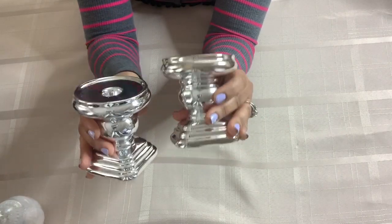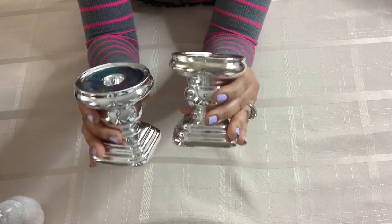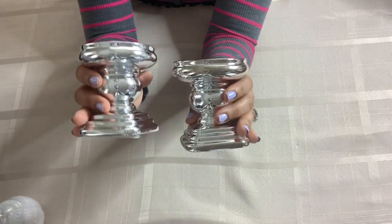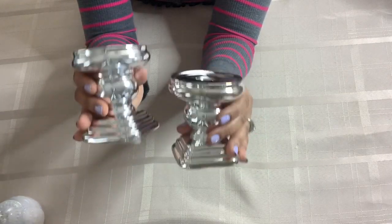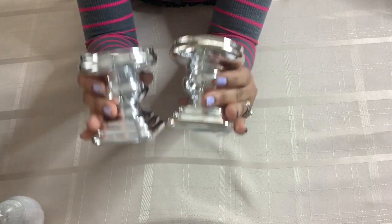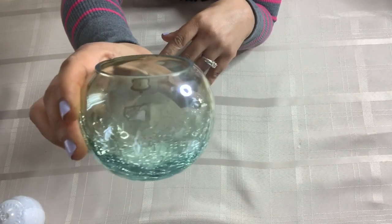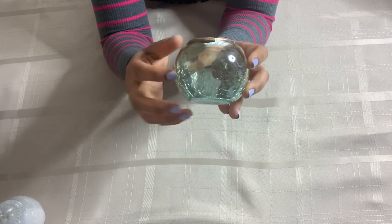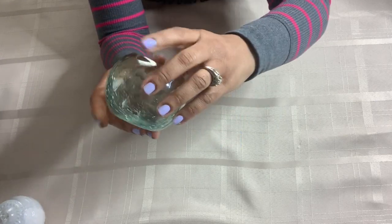I have quite a few of these candle holders and I haven't done a DIY with them yet. So look forward to sometime in the future, my doing a DIY with this. It seems like I have more ideas in time, but I'm working on that. I picked up one of these mercury cracked glass candle holders. I may get a couple more because I do have some ideas for this as well.